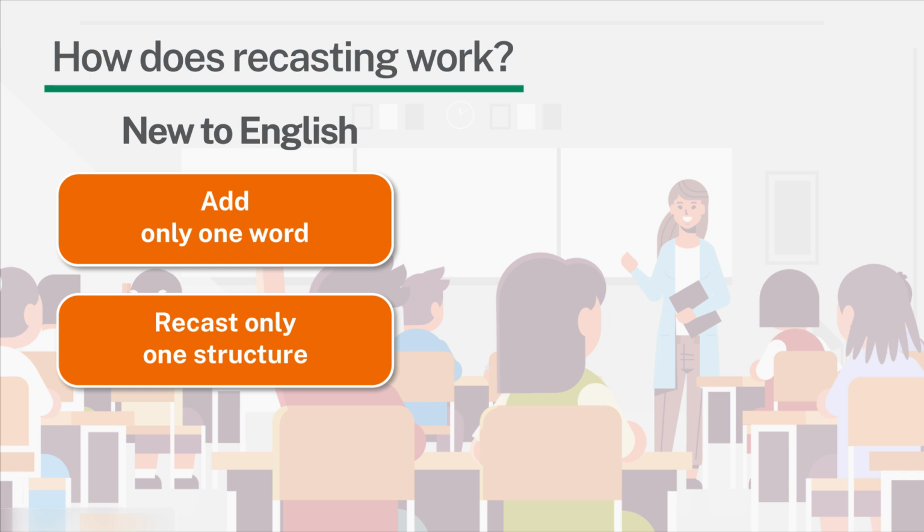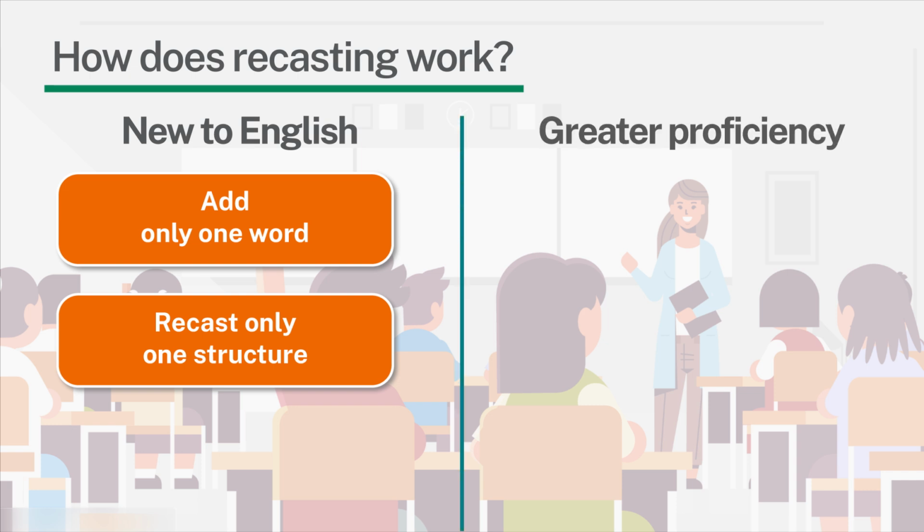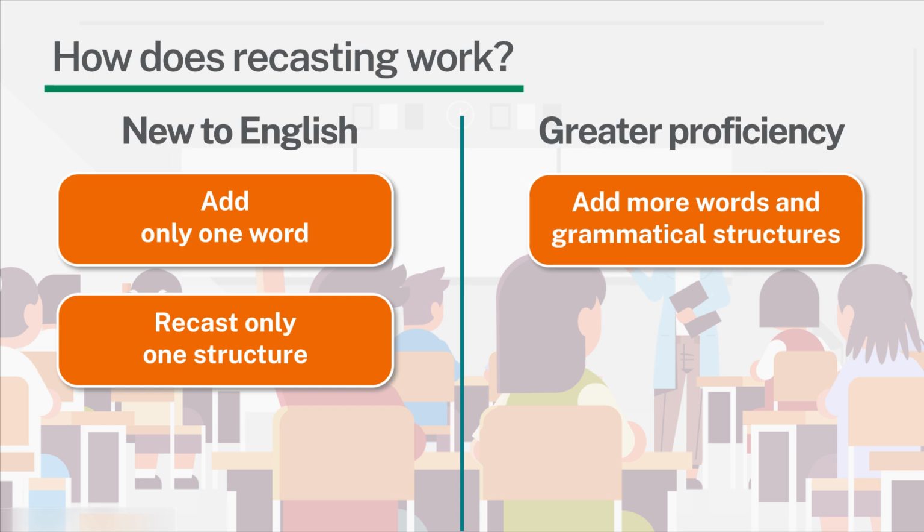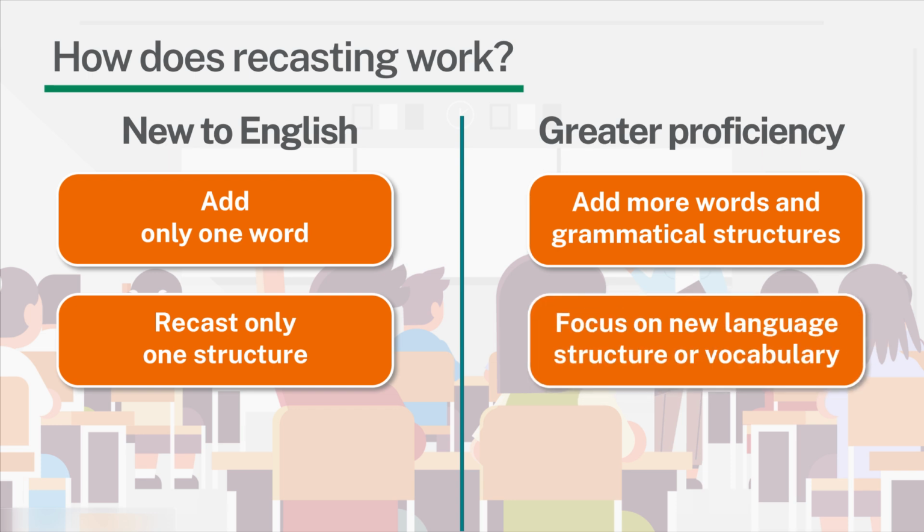As learners develop their proficiency in English, you can add additional new words and grammar structures, as you set higher expectations. For learners at the developing competence level and beyond, you can start following up the recast with an explicit focus on the new language structure or vocabulary you have introduced. Learners at this level will be acquiring the necessary knowledge about English to recognize why the structure in the recast is more appropriate.